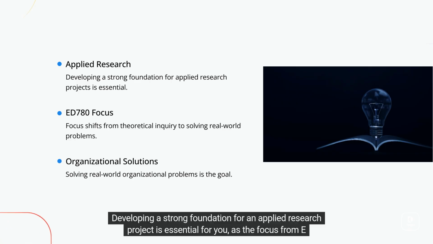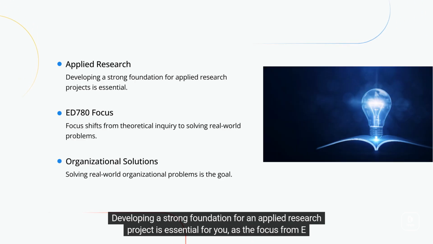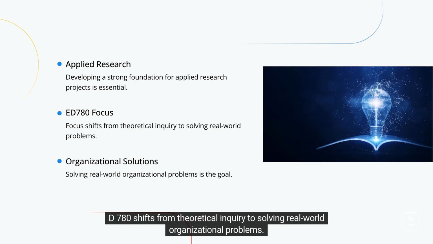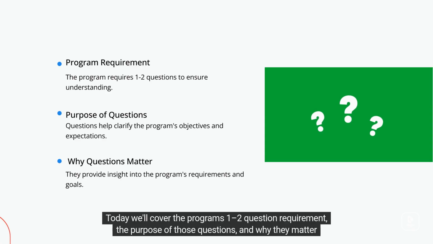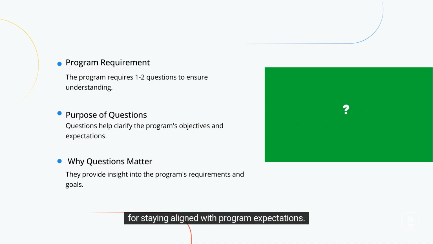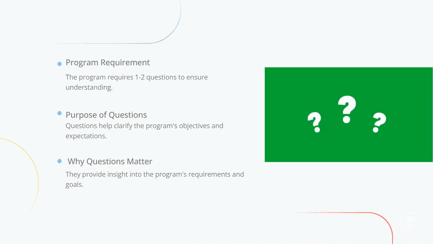Developing a strong foundation for an applied research project is essential for you, as the focus from EdD 780 shifts from theoretical inquiry to solving real-world organizational problems. Today we'll cover the program's 1 to 2 question requirement, the purpose of those questions, and why they matter for staying aligned with program expectations.